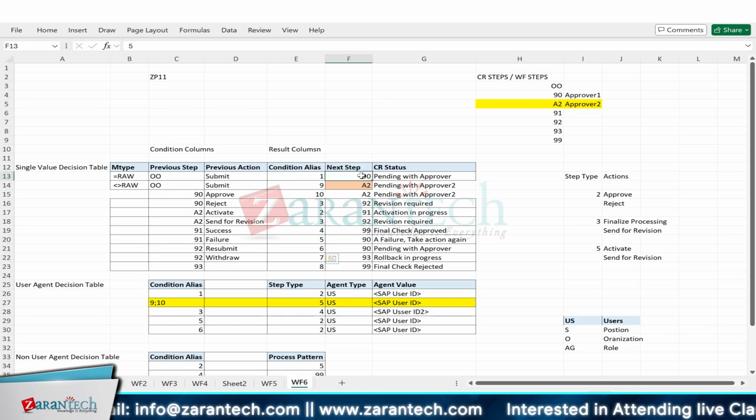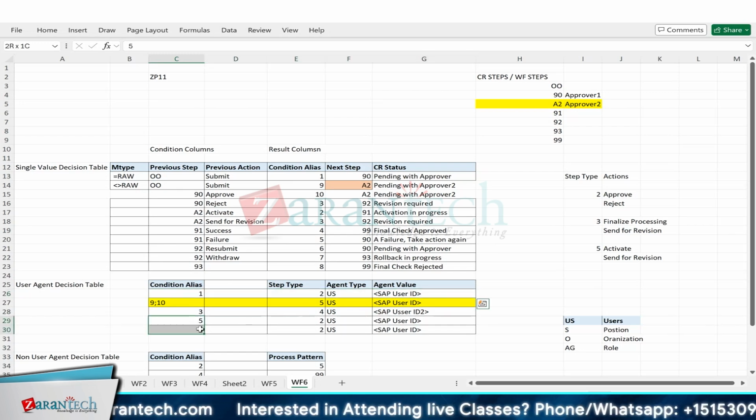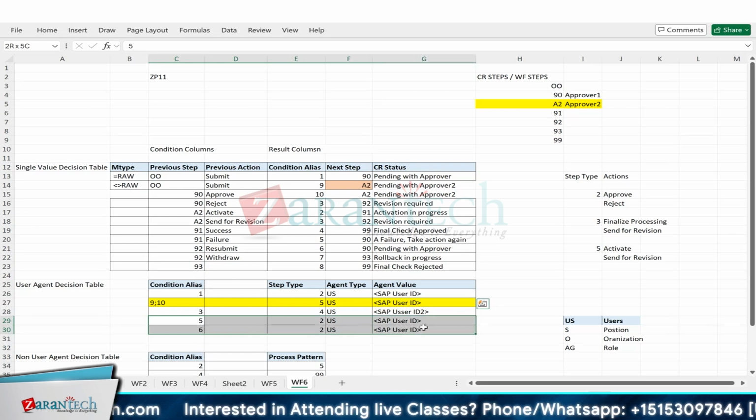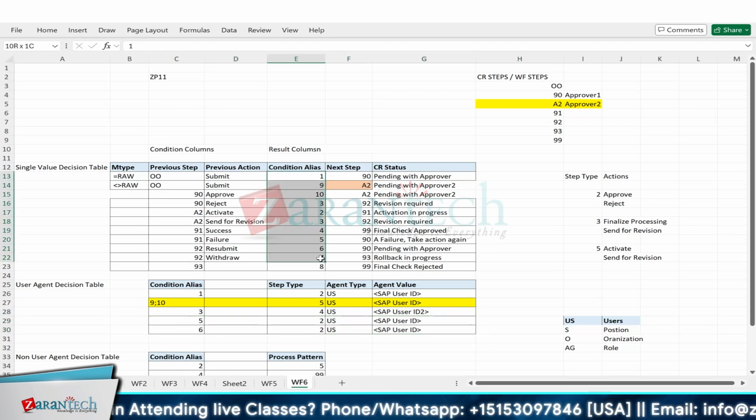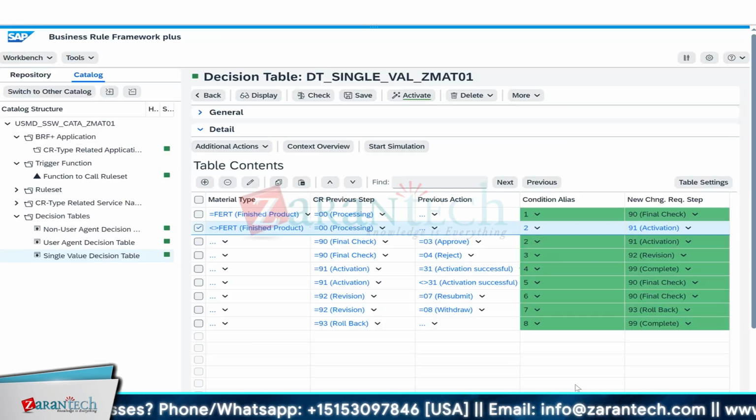So ultimately for the 90 step, it will take the conditional yes and it will look into this agent. Now see here for 1 also I'm referring to the same agent. For 5 and 6 also you are referring to the same agent. So if you understand what I'm trying to say, you can follow this approach as well. But just to make it very simple and clean, you can have unique numbers also. So this is how you can extend your material, anything.